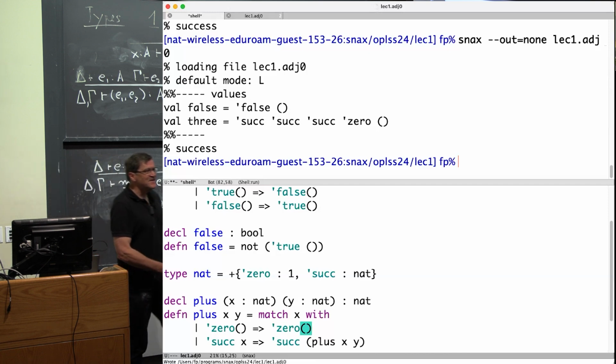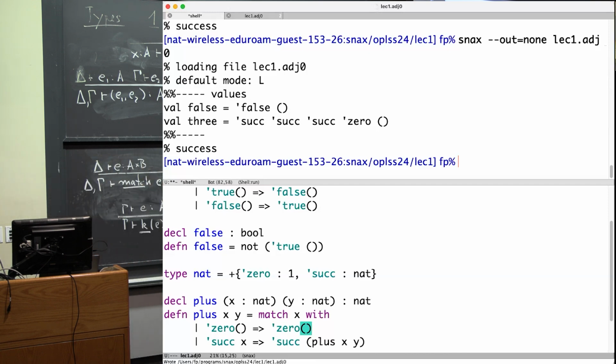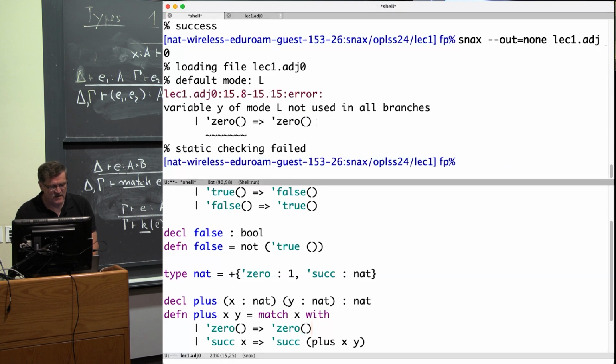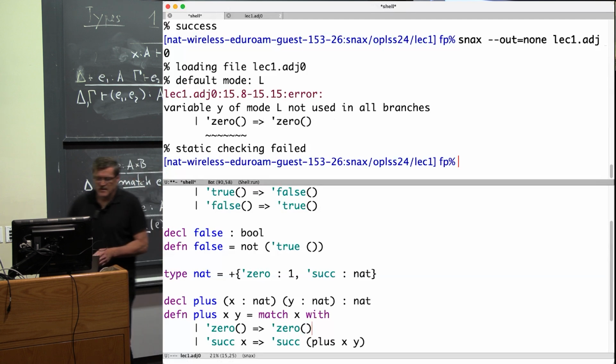I was just afraid I would spend my whole evening debugging my compiler, thank you. Okay, so let's see what it says. It says that the variable y of mode L, which stands for linear, by the way, is not used in all branches. In the 0 branch, it's not being used, okay? So it's a reasonably informative error message. You should be able to fix that thing in your code.